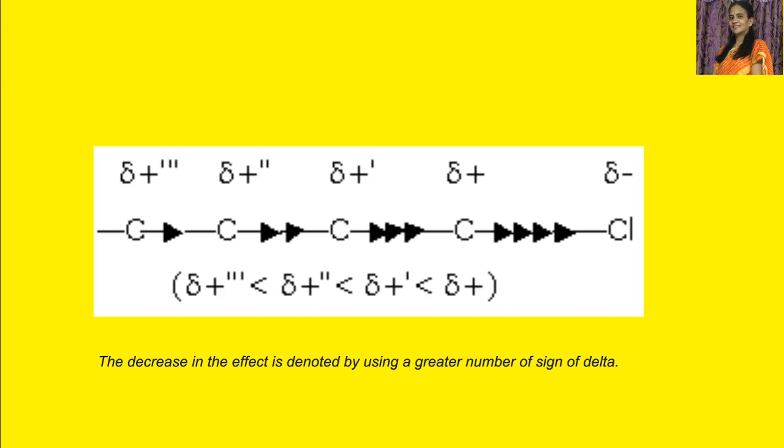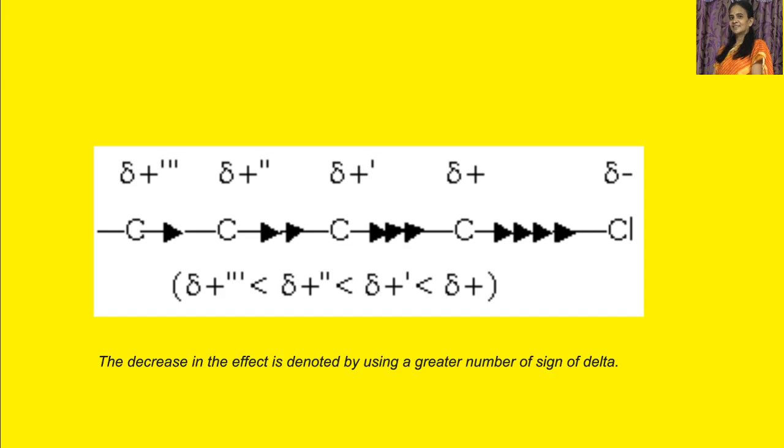If we go on like this in the longest carbon chain, we can see that this inductive effect will be diminished or decreased. It will be less or reduced as we go along the carbon chain to the C3 or C4 carbon atoms. After C4, it won't be there. At C3 and C4, it will be less, we can say. This is the transmission of inductive effect along the carbon chain.